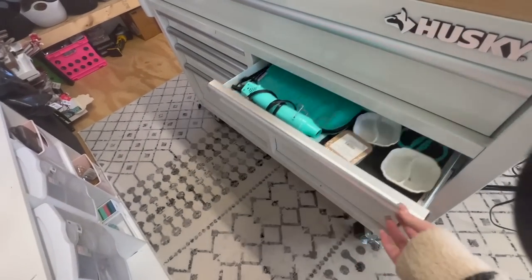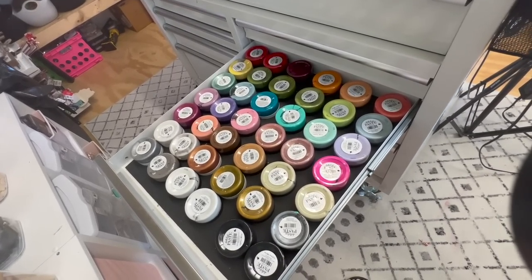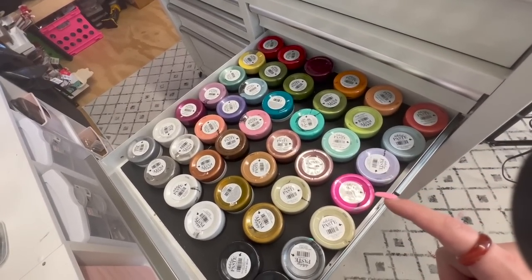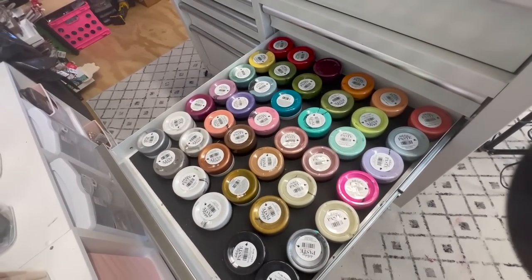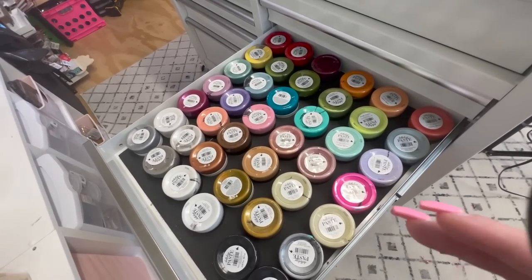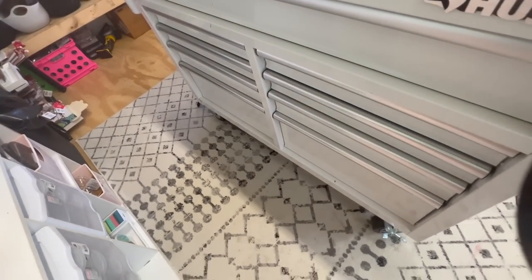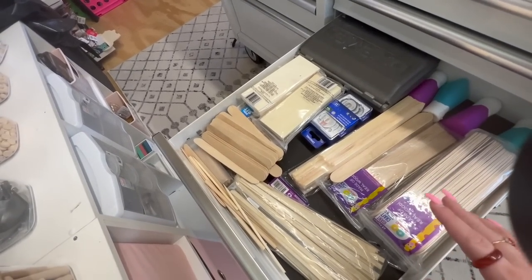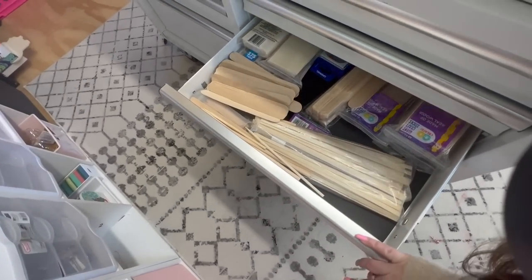I've got chalk couture stuff here — all my chalk pastes that I've accumulated over time. You guys, this is years and years of hard work to buy everything that I have, so don't feel less than because of it — I worked really, really hard to purchase every single thing I have. I literally was an addict and homeless for years, so if I can do it anybody can do it. Here is my wood stuff that I grab for, and I have more popsicle sticks and supplies over there to replenish my stash when this gets low, but I like to have plenty right there at my disposal.